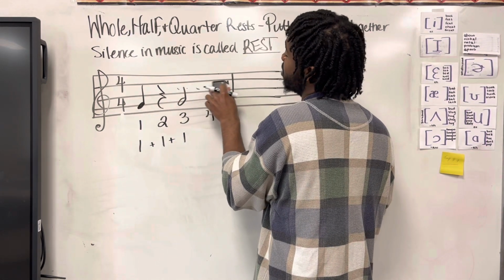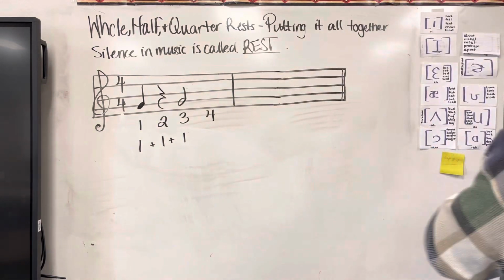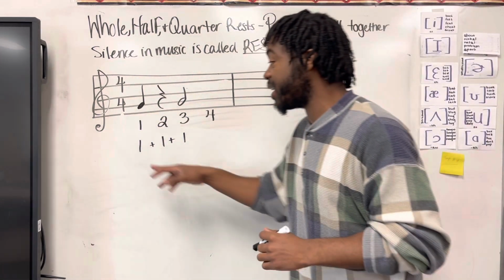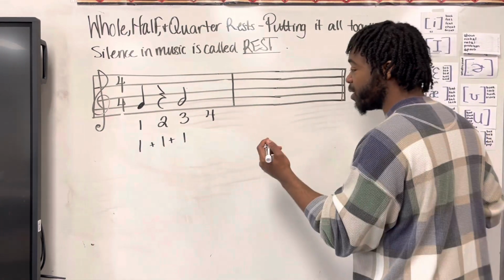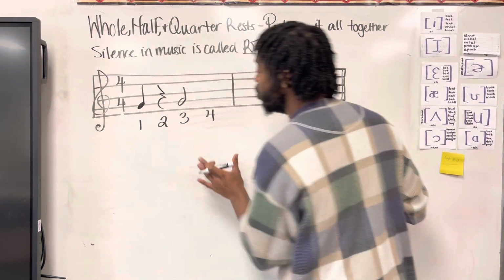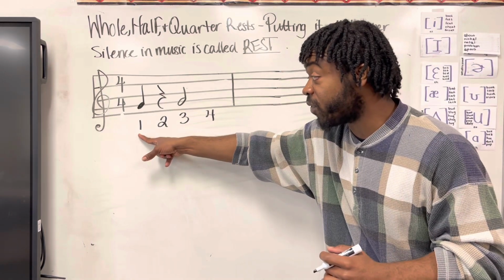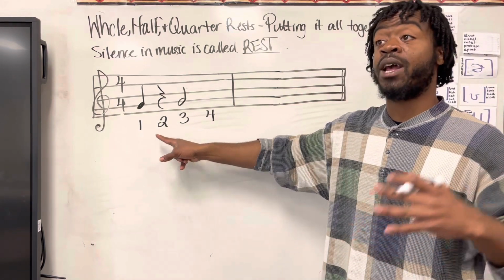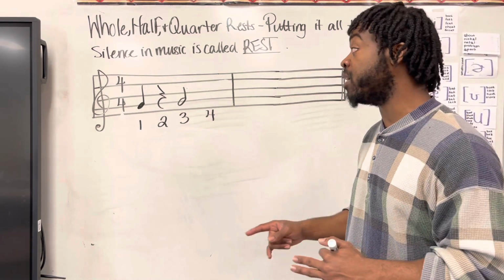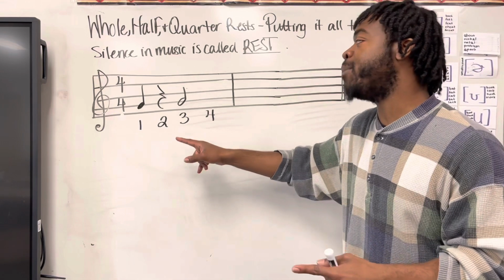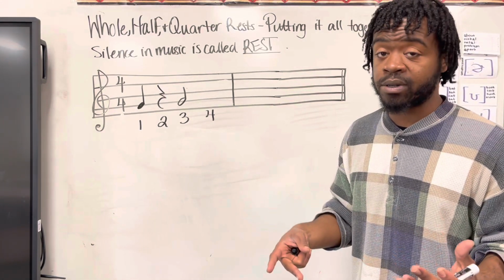Moral of the story, just to make it easier on yourself when you're counting the beats, make sure that you actually count them by how many beats they actually have. If I know I have to have 4 beats in the measure, then that means that when I come here, instead of doing 1 plus 1 plus 2 or 1 plus 1 plus 1, this is the first beat, okay, this is another beat, so that has to be beat 2. If I need beat 3 and beat 4 in the measure to have it complete, well, the half note gets 2 beats, so that must mean it gets beats 3 and 4. It's just using symbols to replace the numbers, okay?